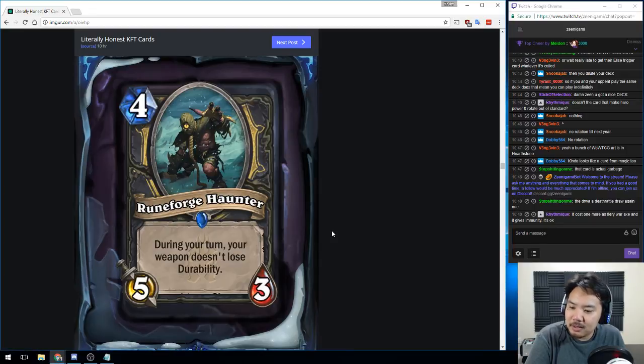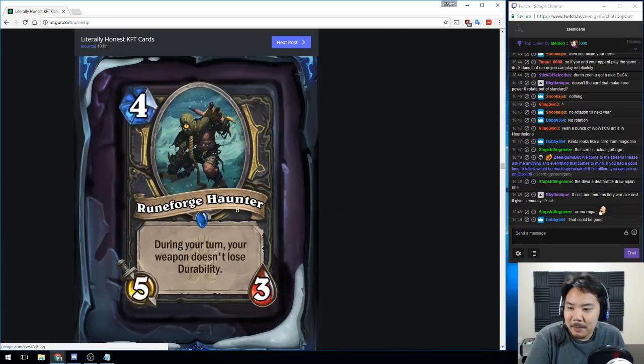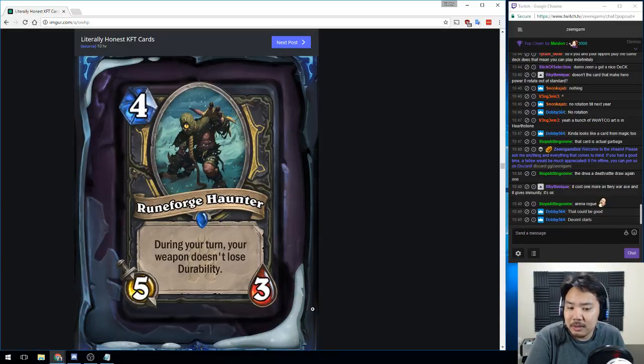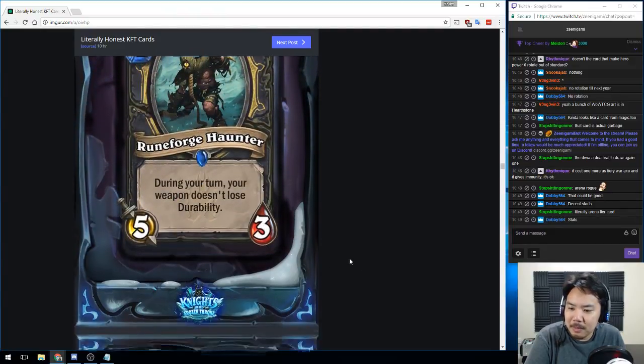4/5/3, Runeforge Haunter. During your turn, your weapon won't lose durability. Well, that's really cool. I would see this as 4/5/3, give your weapon +1 durability, because you're not going to have this out for multiple turns unless you gave your weapon poisonous and your opponents just can't remove this. But I don't see this as anything more than give your weapon +1 durability. Not a constructed card.